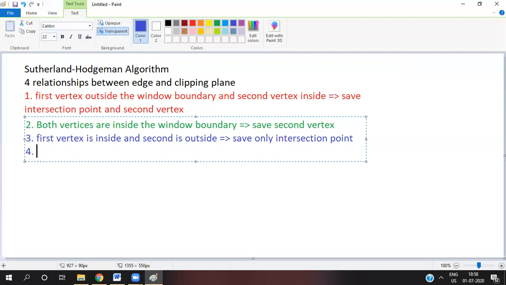If both vertices are outside the window boundary, save nothing. Just these four conditions we are going to apply, and according to that you will get a polygon again. Let's see how it works.